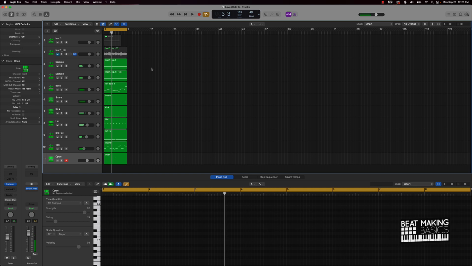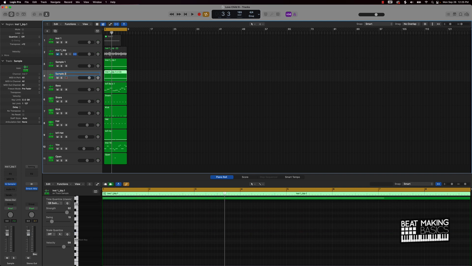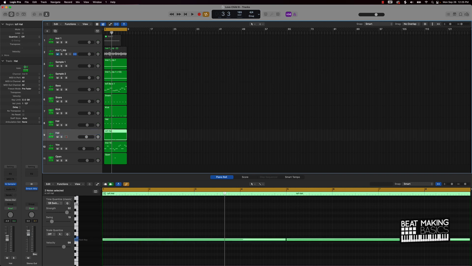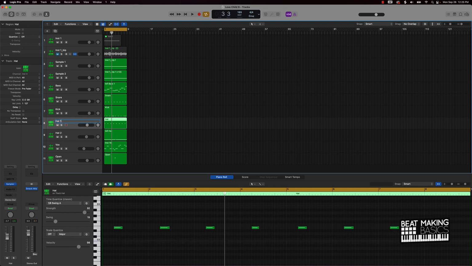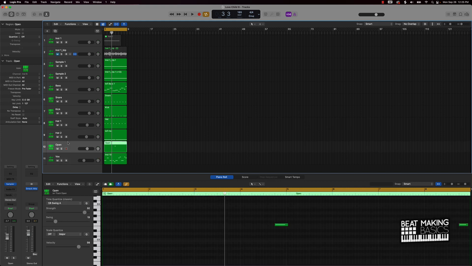So pretty fire, right? Now the first step here when it comes to beat arrangement is to make sure you organize everything, okay? So like if you have two different parts or something, make sure you say like 1 or 2 or A and B. You want to make sure that you name everything the proper way. So like if you have two hats, make sure that you go ahead and say hat 1 or 2 or hat A and B. Those type of things is going to be important because you want to see what you have going here.